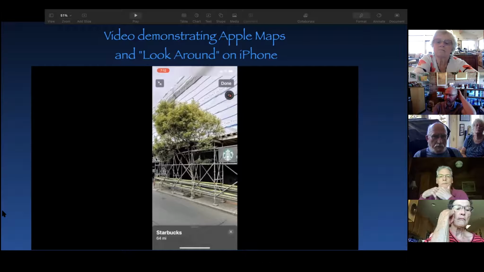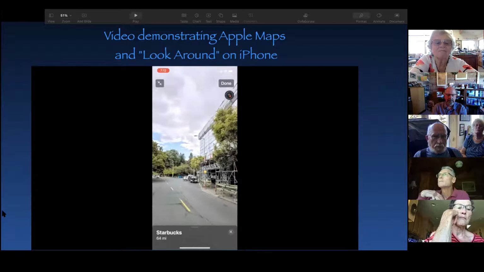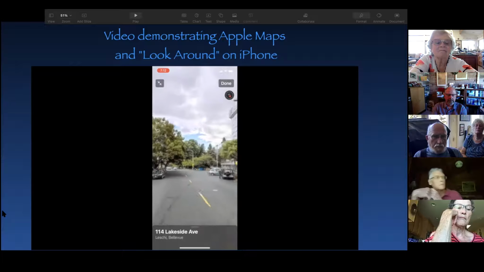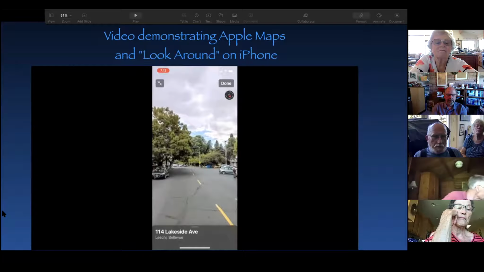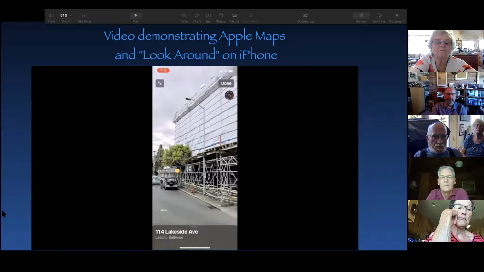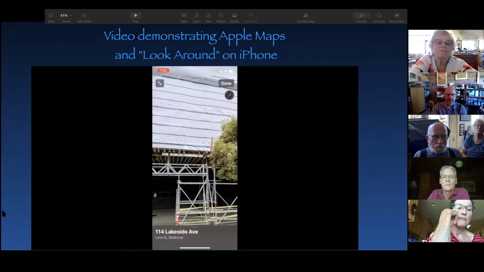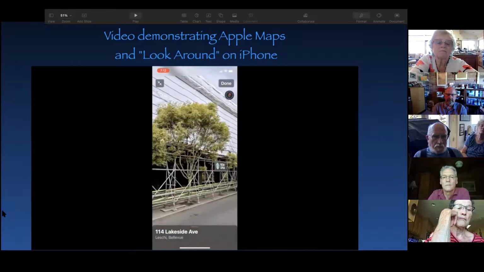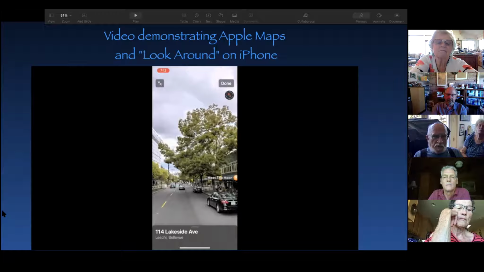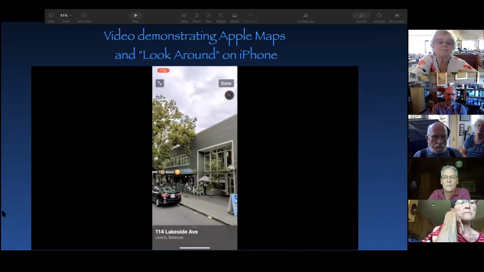But what we can do is tap down the road, and it will take us in that direction, down to that view, and then swipe around to the left or right to see the street there. There's Starbucks. And you can see down the street, you can see things on both sides of the street there.